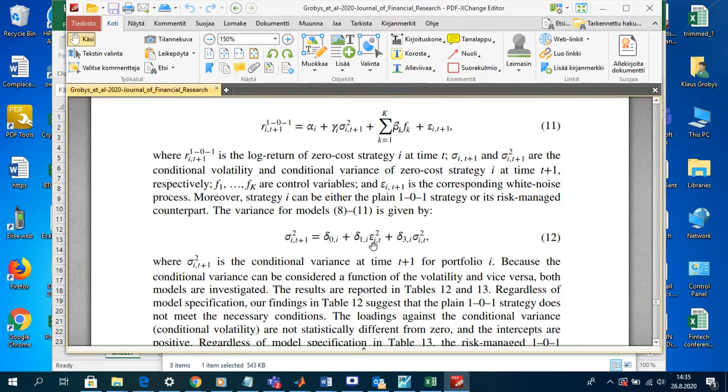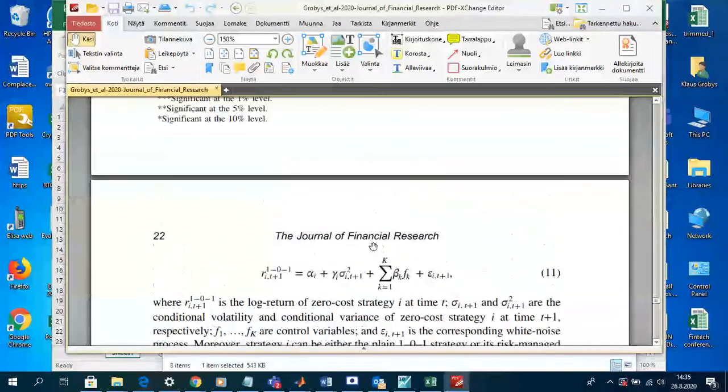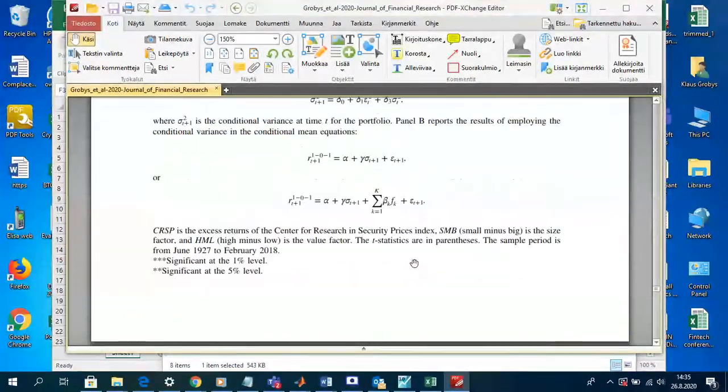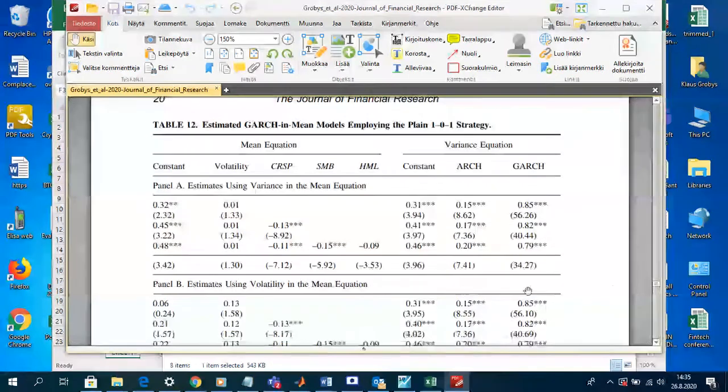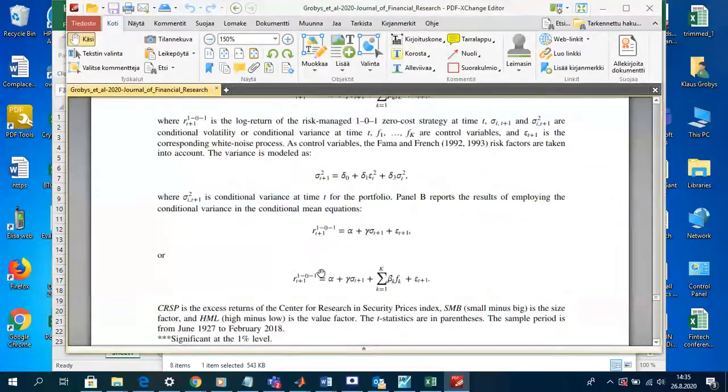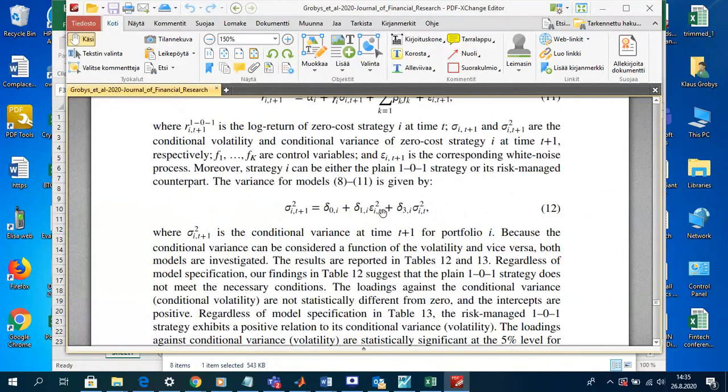Again, we see this epsilon squared. It's the same as in the equation for the mean. It's basically the squared residual of the mean equation that is also a part of the variance, which is the innovation part of the variance. Whereas the last term is the variance conditional on time t plus 1, lagged, and then it becomes, of course, time t.